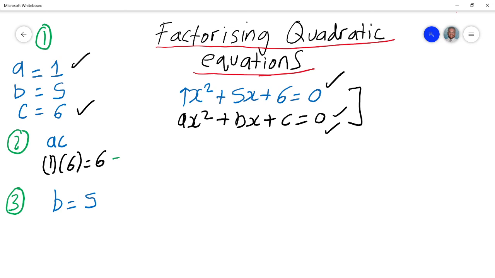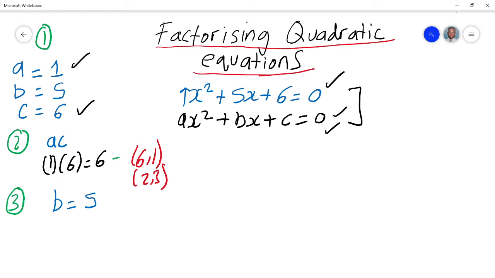Now, if you look at your basic maths, what are factors? Factors are numbers which, when you multiply, give you the original number you're looking at. So what factors, when you multiply, will give you 6? You've got 6 and 1 because 6 times 1 is equal to 6. You've got 2 and 3 because 2 times 3 is equal to 6. When you subtract 6 minus 1, you get 5. You can also get 2 plus 3, you get 5. So when you add and subtract, you can get your value of b, which is equal to 5.